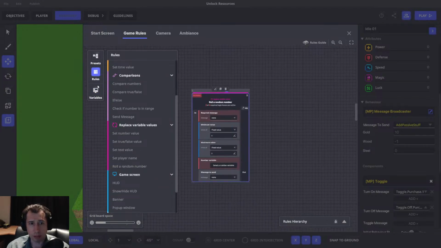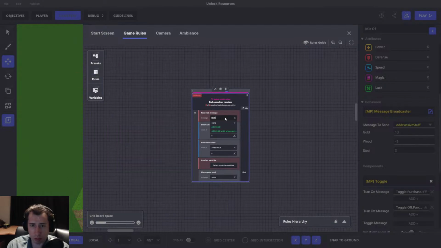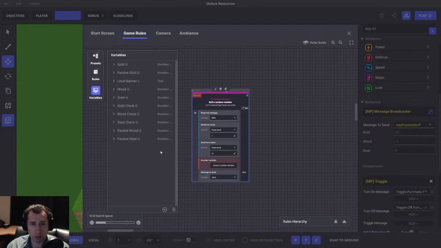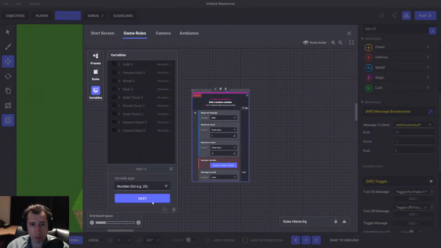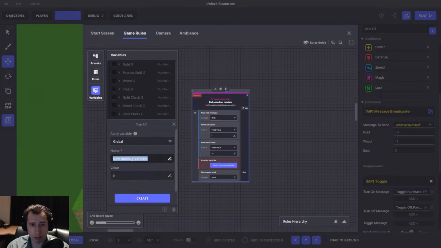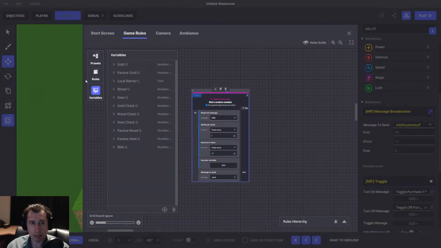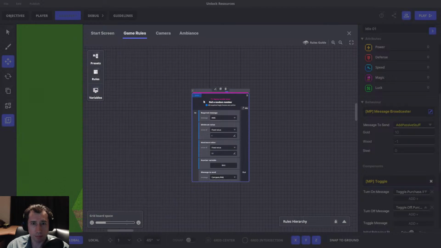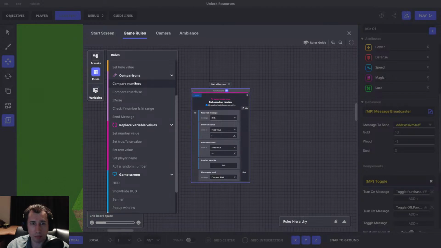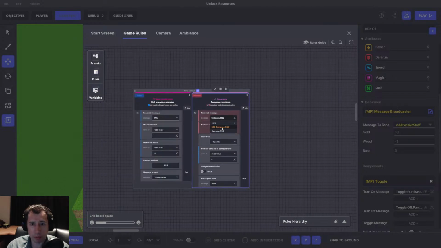So you roll a random number. You can roll a random number between 1 and 10. And you do need a variable for this. So we'll just call this number here RNG. And then you do a compare. We're going to compare numbers, and we'll compare RNG.